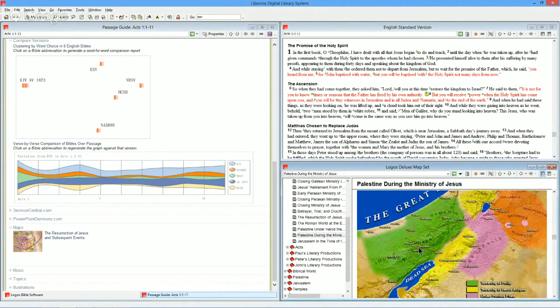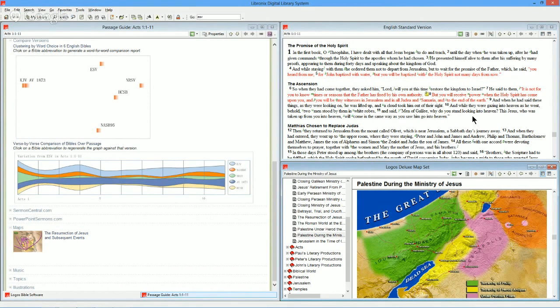And here you can see we have Jerusalem right here in the center. Judea, along with Idumea, is the territory surrounding it, and Samaria, the area above that. So what we can see here is when Jesus talks about in Jerusalem and in all Judea and Samaria, he's talking about an outward expansion. We start with Jerusalem in the center, it expands out through Judea and Samaria, and then finally to the end of the earth.